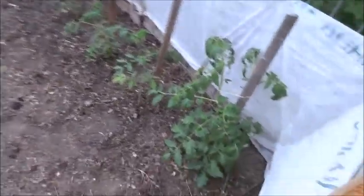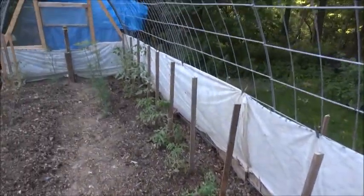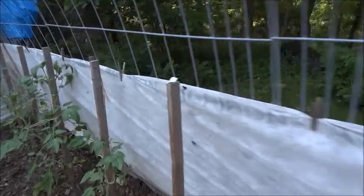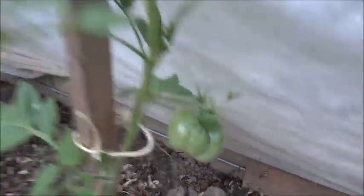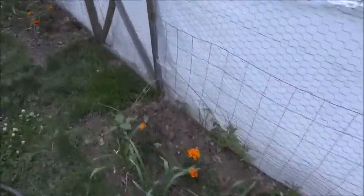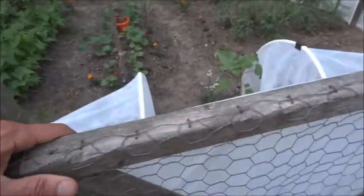So in the greenhouse you've got tomatoes, and you can sort of see, I step in here, you got a tomato coming right there. Lots of flowers. These are small. Not sure why. Oh, here's another tomato. And we just cut all the scapes off the garlic. So you can see the cuts. You cut the scapes off, and I'm going to pickle those. And then they'll make the garlics grow bigger. Then we'll take a look in here.